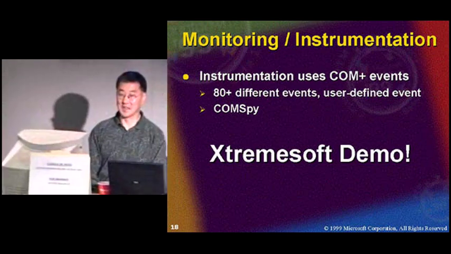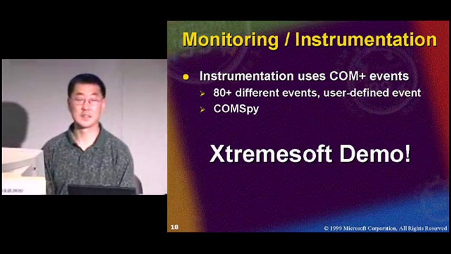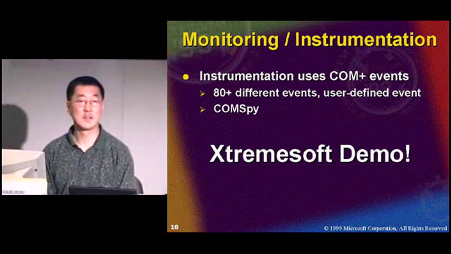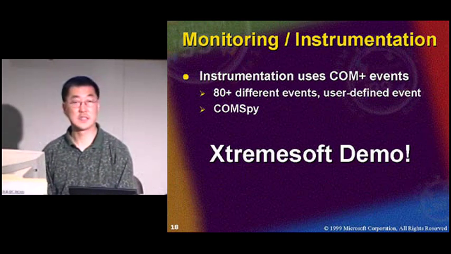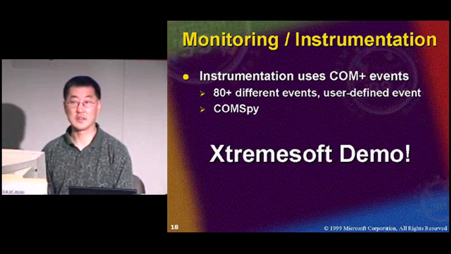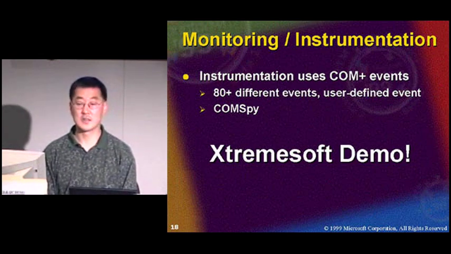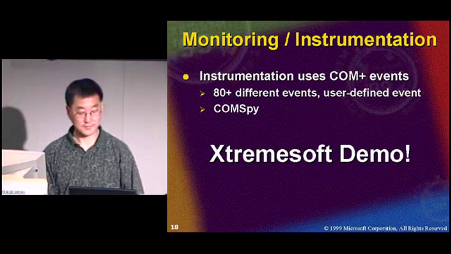Thanks, Markus. So we instrumented, as Markus said, over 80 different unique events. These are as granular as a method call. They cover things like load balancing, activity creation, deletion, and many different areas. The ComSpy utility that is part of the SDK shows you how to do that, and it's an implementation that's based on the MTS Spy utility. In MTS it used connection points to get the information from MTS to the user's program. Now we use the COM+ events.